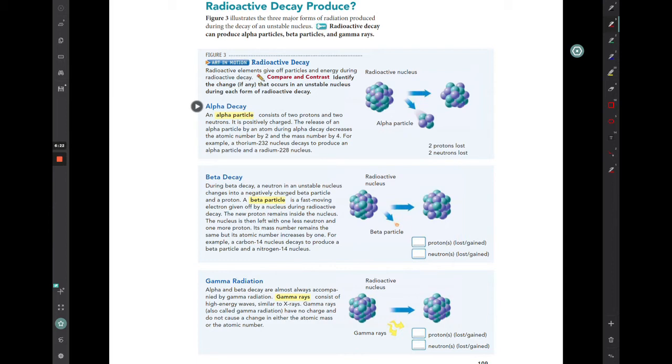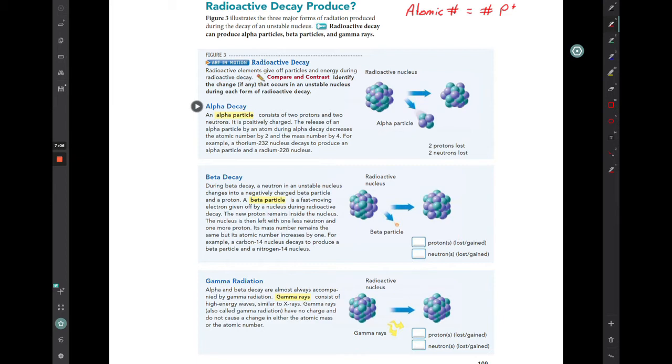So first of all, let's go back to when we were talking before and remember that the atomic number is equal to, or is, the number of protons. So remember the atomic number on the periodic table, it tells you the number of protons, and that's what determines the element. So carbon is 6, carbon will always have 6 protons, its atomic number is 6. So the atomic number tells the number of protons, it identifies the element. So that's kind of our guiding thing that we need to know here.